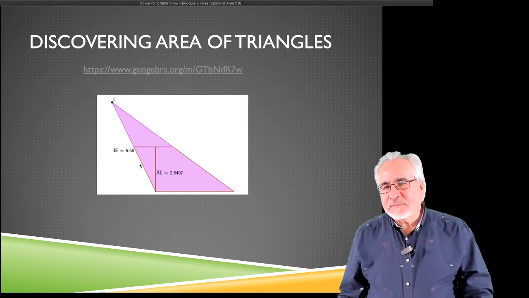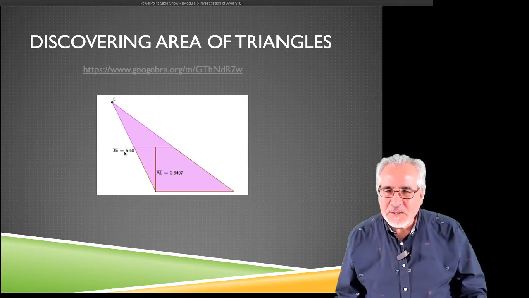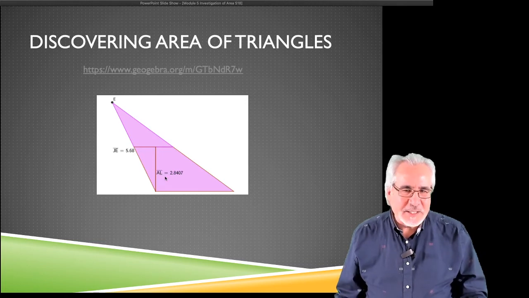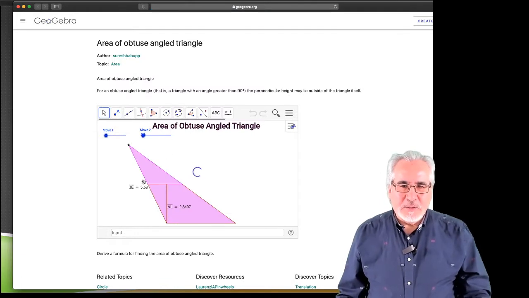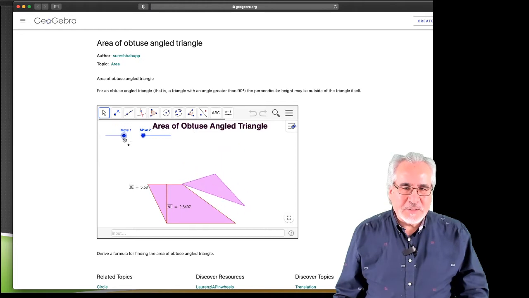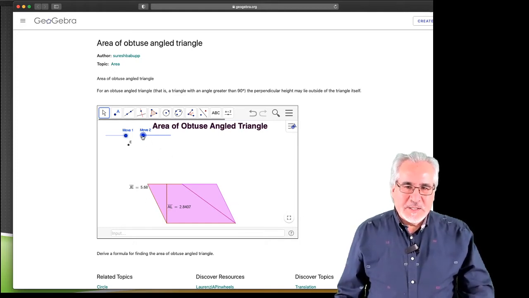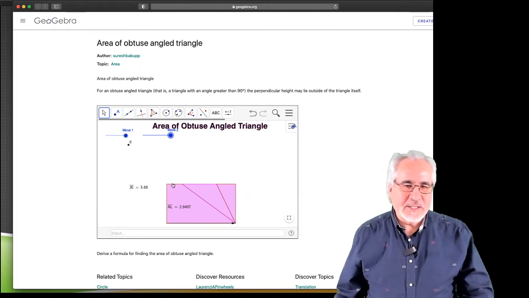And this one, I'll be honest with you, I don't understand how these are labeled. All it says is E up here, so I don't see a J and I don't see an L. But it's kind of a neat one, just showing you that there are multiple ways. You can move one of the parts, cut it there, flip it down, and then take this part. It's sort of like a parallelogram now, and if you move this one over there, you can make it into a rectangle, base times height. That's what it's going to be.